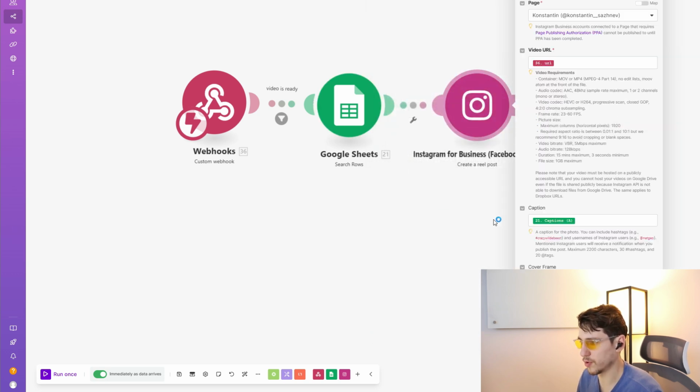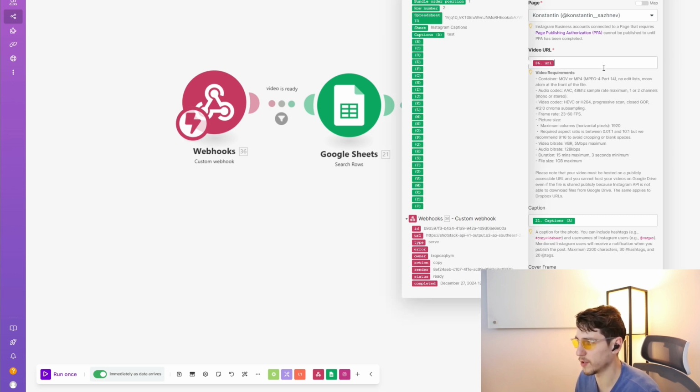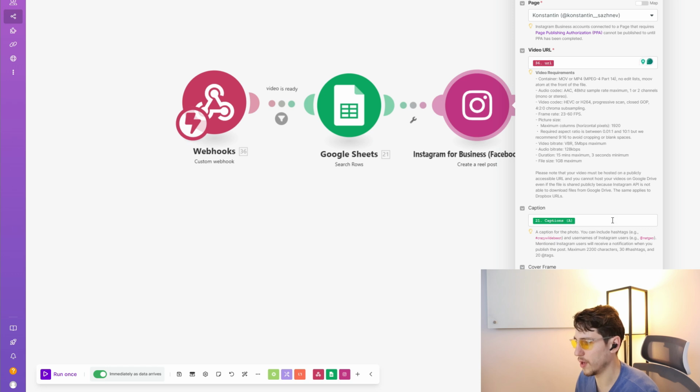We're going to post all this information to our Instagram, and make sure that when you are posting those Instagram reels you are using a professional Instagram account. If you have a personal account, it will not work. You will have to convert it to a professional Instagram account. We will simply specify our video URL and the captions that our AI assistant created. And this will be the end of our workflow.